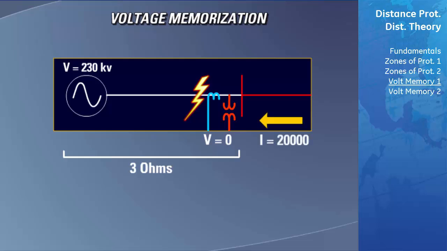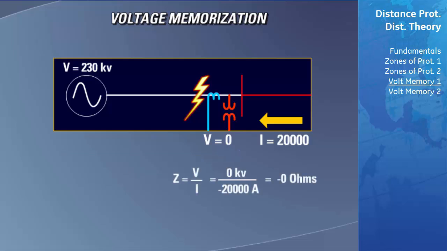The current will be read as coming from the direction opposite to the source if this is a double-ended or multi-ended transmission line. If the D60 calculates the voltage over current impedance ratio, the measured voltage would be 0 and the current would have a negative value. This would result in an impedance of close to negative 0 ohms. For an impedance value such as this, it would be difficult for the D60 to determine whether to expand the size of the Mho circle or shrink the size of the Mho circle.